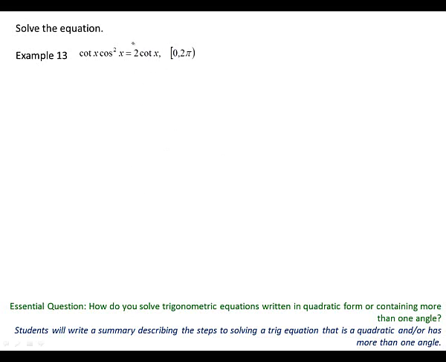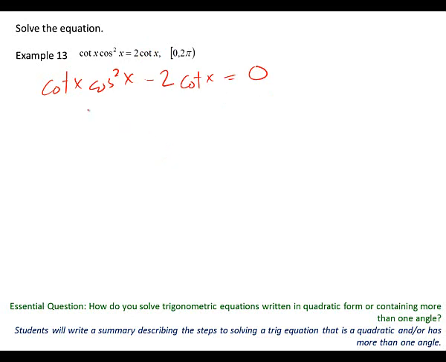So I'm going to start by moving this to the other side. We're going to have to probably add a little bit more algebra into this than what we were doing yesterday. So cotangent of x, cosine squared x. How do I get this 2 cotangent to the other side? Not divide. I'm going to subtract it over. Okay, so subtract 2 cotangent of x equals 0.